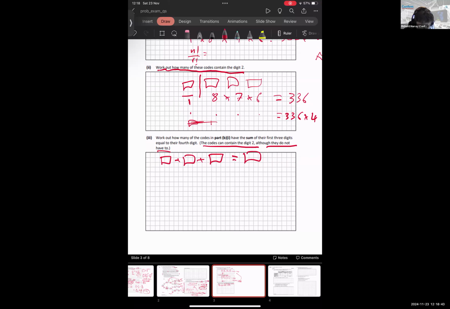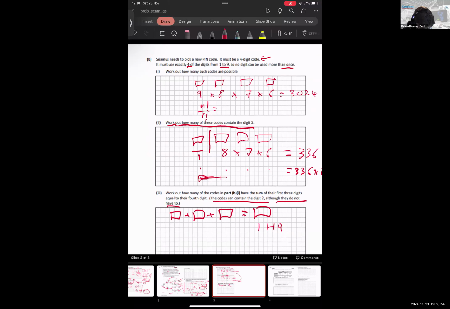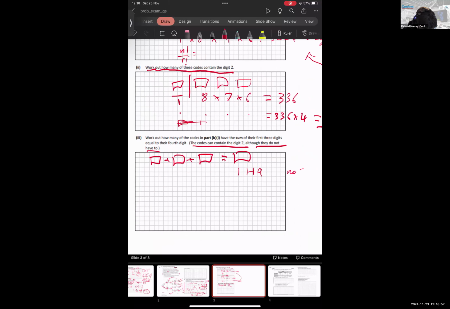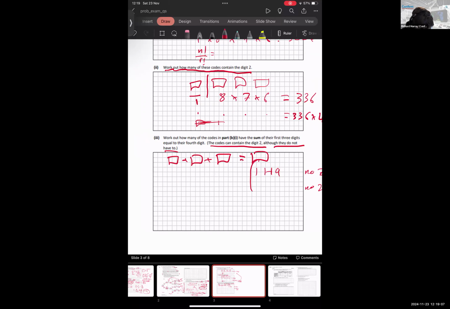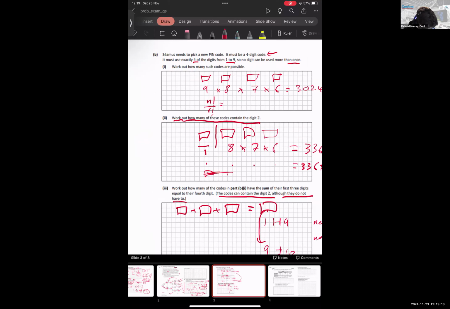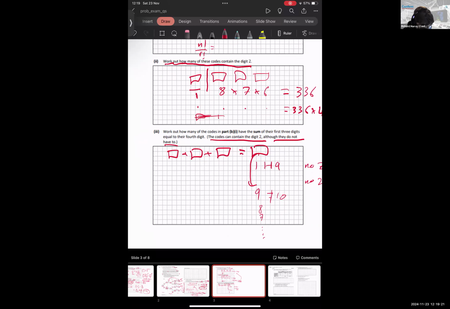The trick here is thinking about the digits in a pin code. You can use the digits 1 through 9. We can't use 0, so there's no 0, and there's no 2-digit numbers. So what that means is this value here at most can be 9. It cannot equal 10. So it can be 9, 8, 7 all the way through. And we also know from our system that we can't use any number more than once.